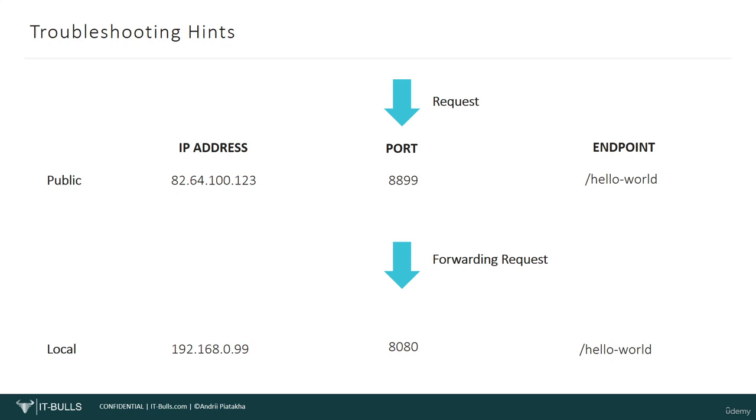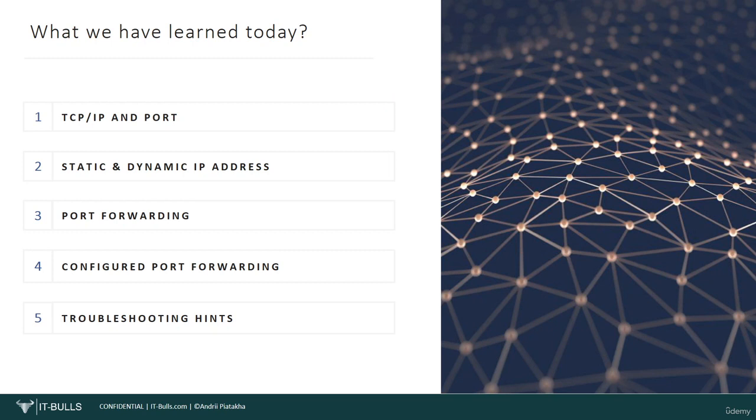Let's recap what we have learned in this video. We remembered what TCP/IP and port terms mean. Now you know what static and dynamic IP addresses are. Also, I explained port forwarding. Together we configured port forwarding on your router. And at the end of the lesson, I shared with you troubleshooting hints.